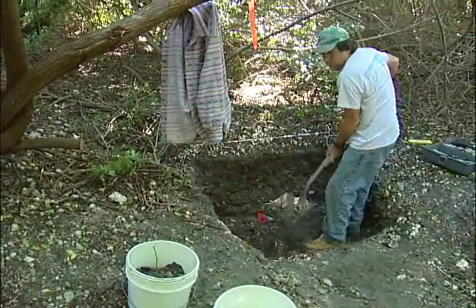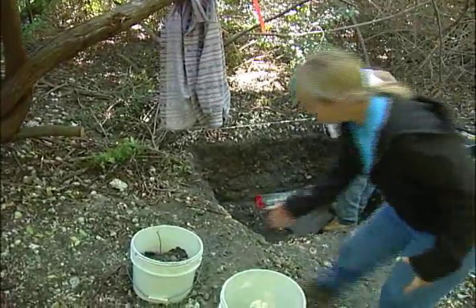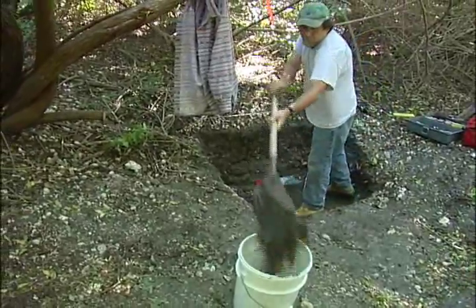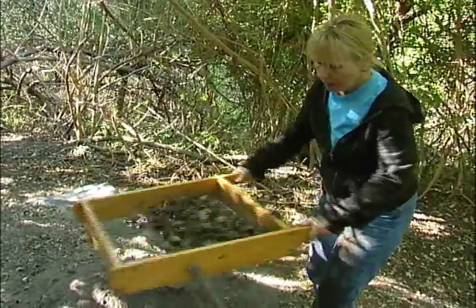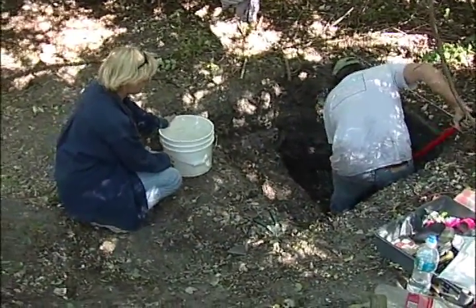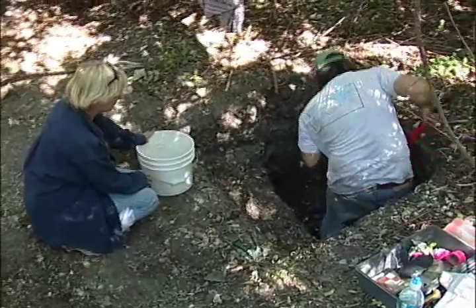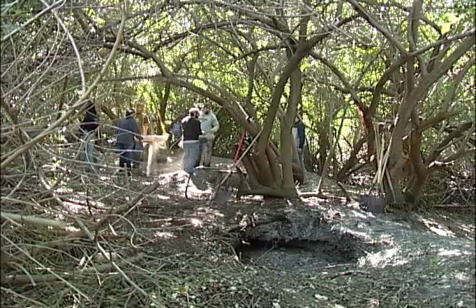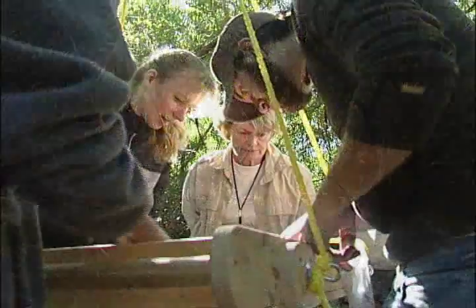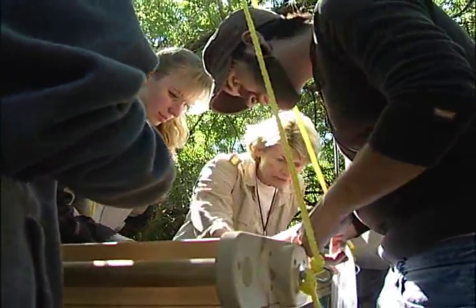Imagine what archaeologists of the future will find digging around in there. Archaeology — a word that usually conjures up visions of digs in exotic, faraway lands — but despite all our urban congestion and development, this activity is going on right here in Pinellas County. Weedon Island Preserve is caretaker to many significant archaeological sites in Pinellas County, and often works with professionals, students, and amateur volunteers in the protection, study, and sometimes restoration of these ancient cultural resources.